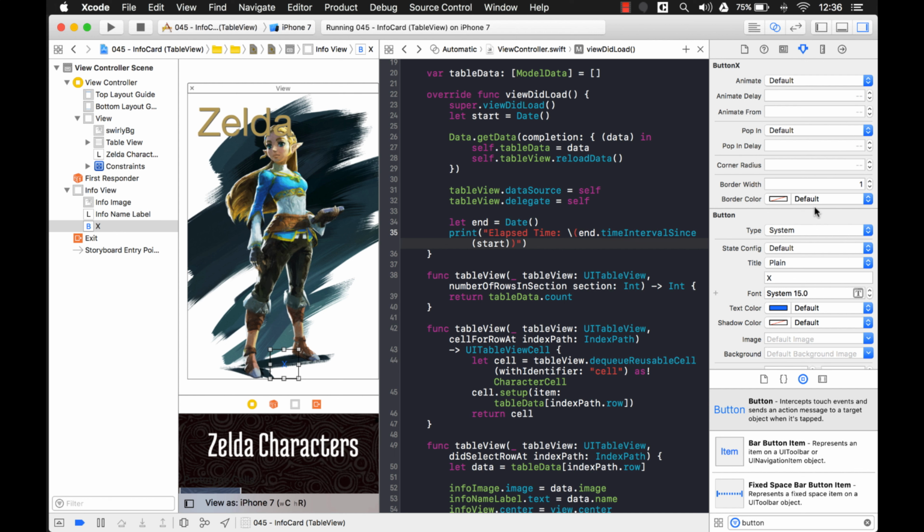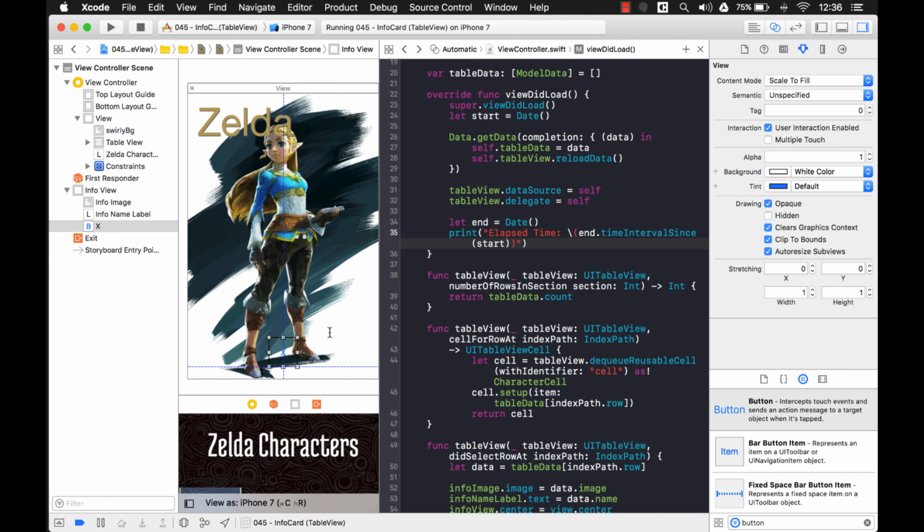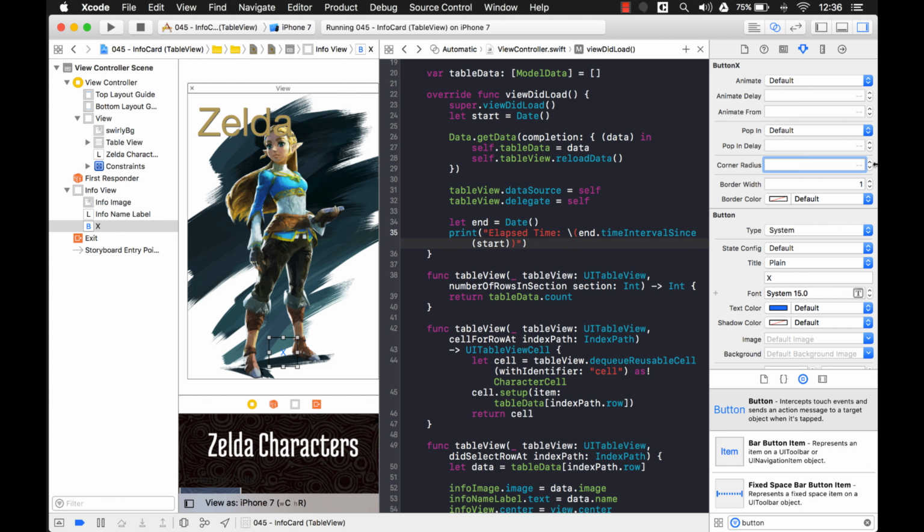But it's square, right? And the square kind of doesn't look all that good. Let's move this up a little bit here. So I'm going to give it a corner radius and make it a round button. And to do that, to make it a round button, you just take the width or the height and you divide it by 2. And you just set it like that. Now it's round. Sometimes I use square borders on buttons if they're longer and they have text in them. But for small buttons like this, I like to keep them round.